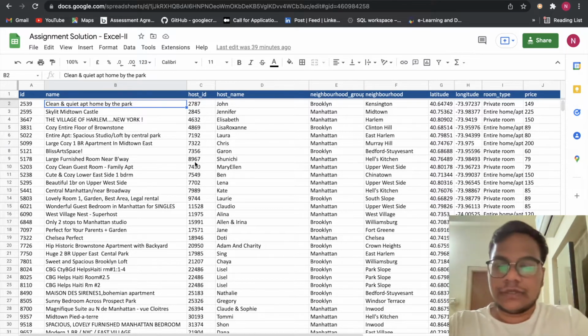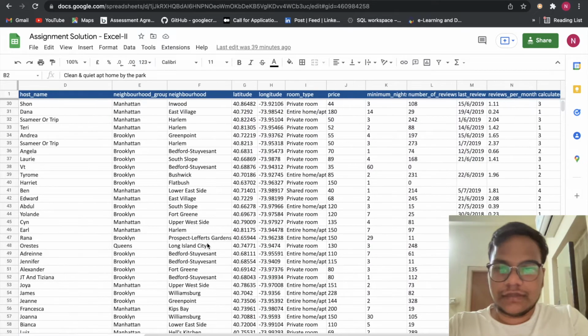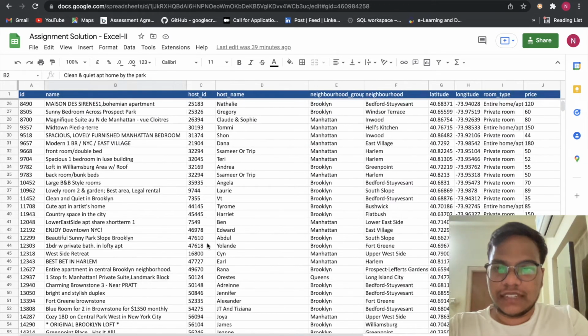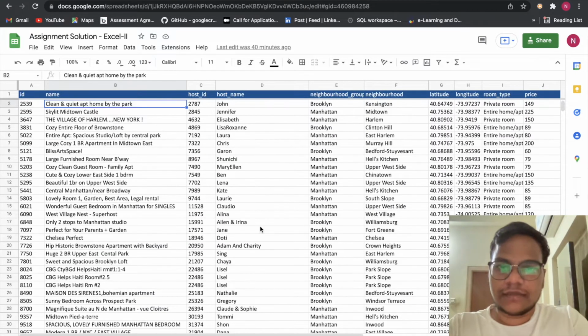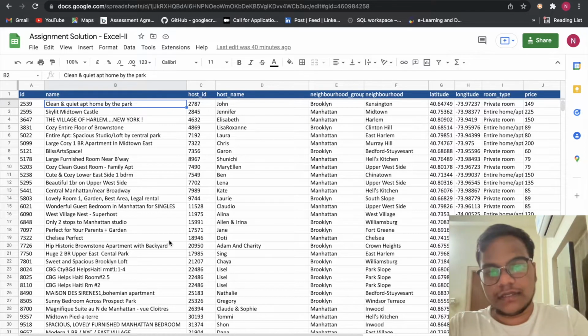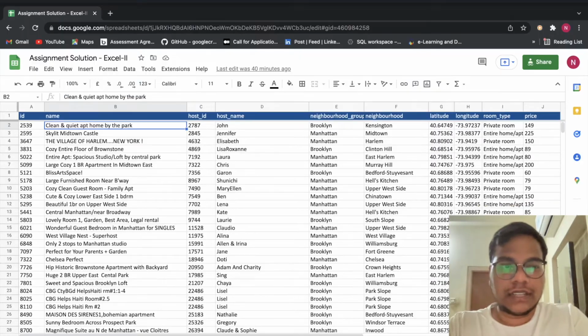I suggest you use a spreadsheet, because when you work in a company, most people prefer to use spreadsheets only. No one uses Microsoft Excel because a spreadsheet is convenient, and many people can work on it together. What you'll use is your wish, but I suggest you use a spreadsheet.